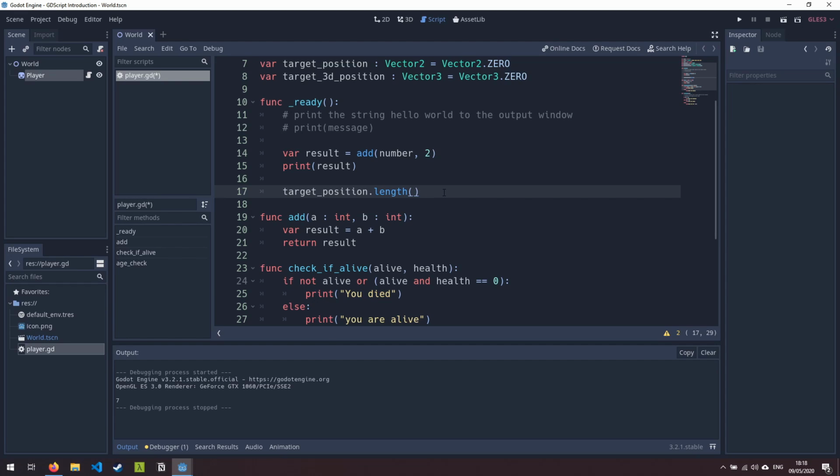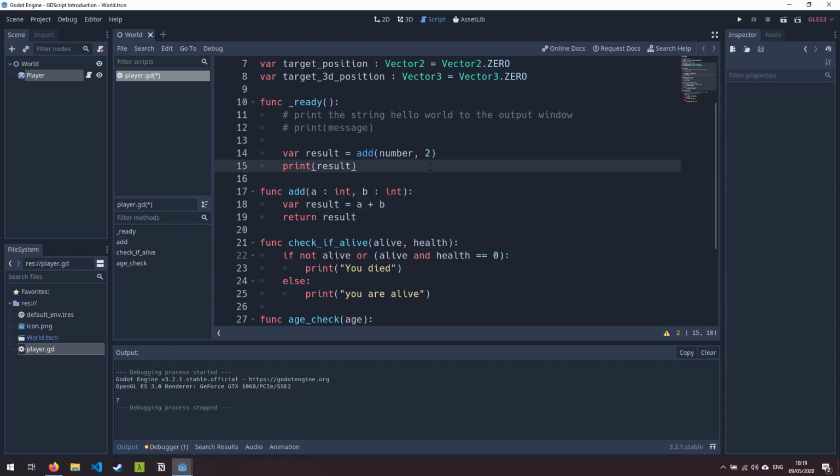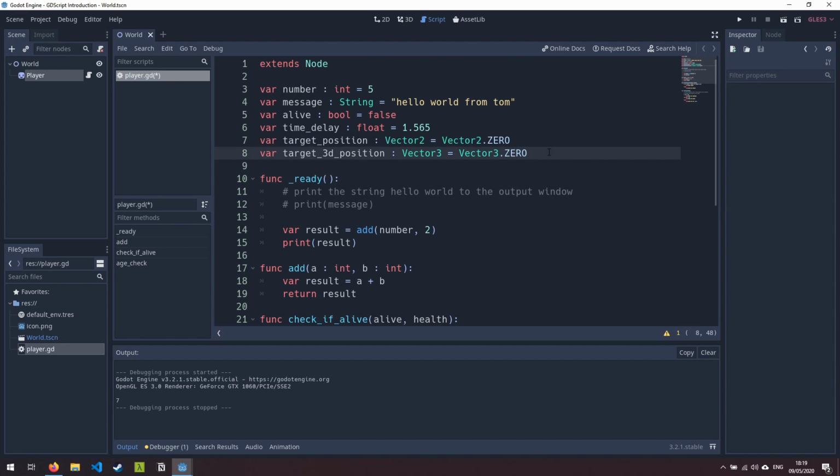That result will be whatever the length of this particular vector is. Again, I'm not going to get into vectors and how they function in this tutorial, but I just wanted to show you that you can have advanced types. We'll take a look at these more advanced types in a later video. However, I did just want to show you that it is possible to have other value types rather than just ints, strings, bools, and floats.